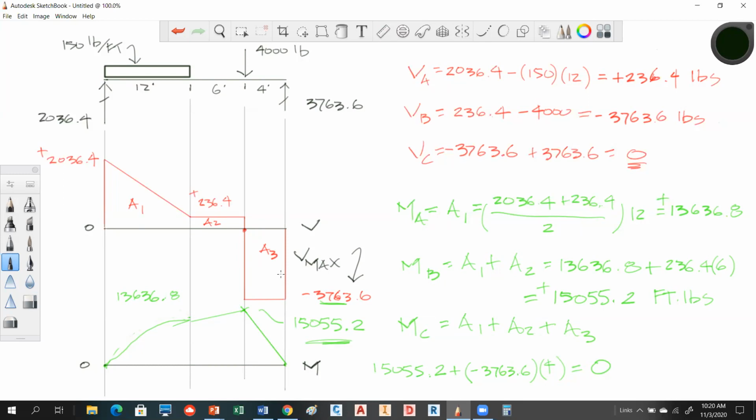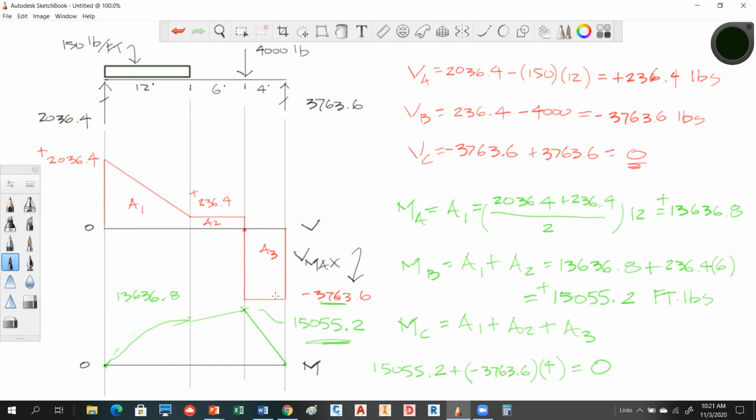But that's still important because that's a point we may have to beef that beam up. You could go with a deeper cross section there because the shear is a problem, see? So you could have a deeper cross section here, but less of a cross section here. But then at this point, what you have is maximum moment. So at this point you've got both a maximum moment and a maximum shear happening. You don't want to splice this beam at that point, because that beam's going to want to try to rip it, and this is going to want to try to fail it by bending it, okay?